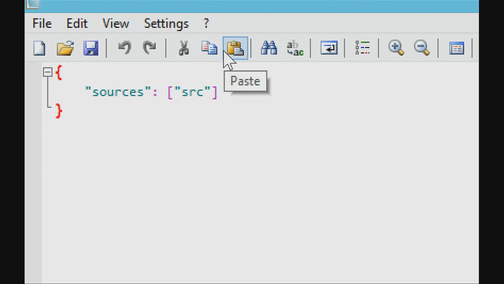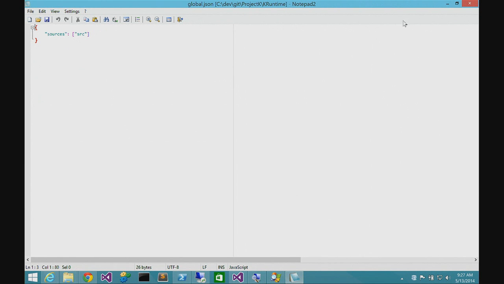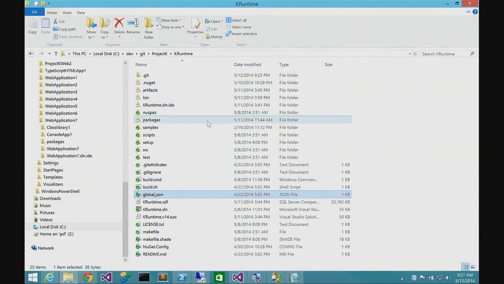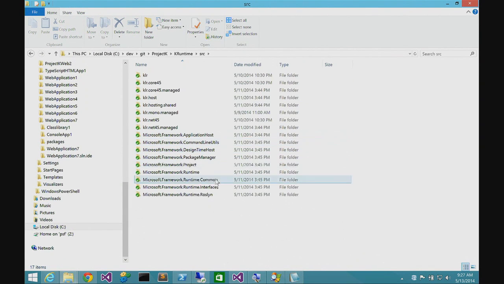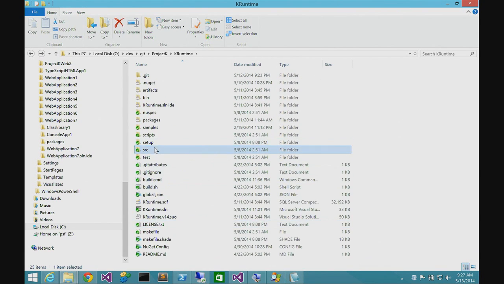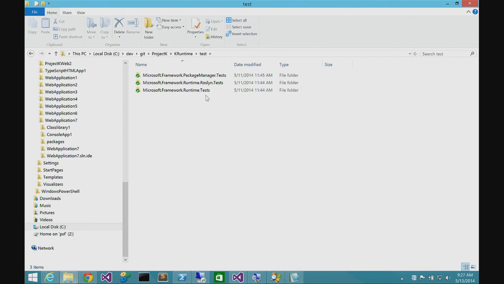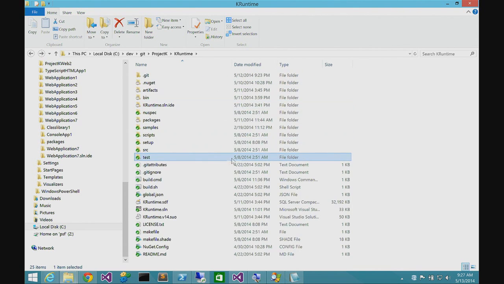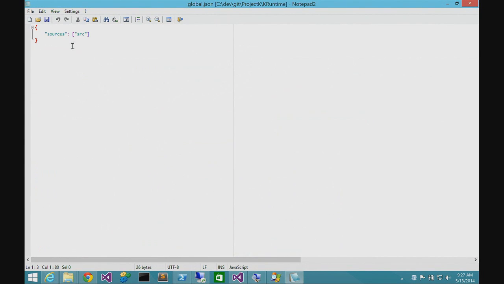So what this does is tell the runtime where to find other projects. So source has a bunch of projects. You didn't have a full path, you just said source, which is a sibling to global.json, relative to global. So the test projects need to access the actual source projects, and the way you do it is by saying you can find more stuff in the source folder.